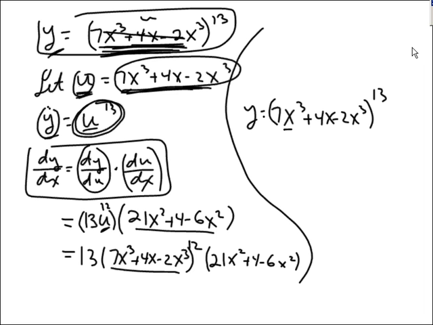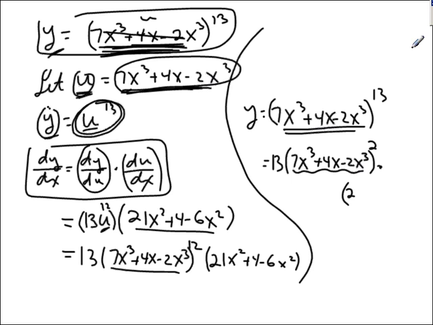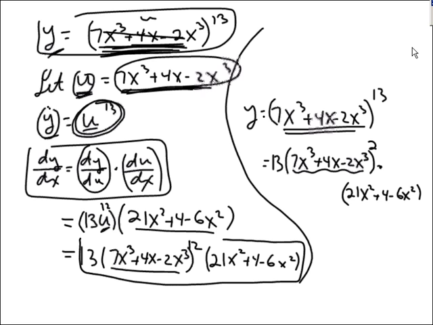Okay. So now I'm going to use the power rule. You have a function to a power. You want the derivative. Keep the function the same. Bring down the power. Make the new power one less. And then multiply that by the derivative of this: 21x squared plus 4 minus 6x squared, or minus some silly error. That's exactly what I have here. It's exactly what I have there. So it's not hard to check it.